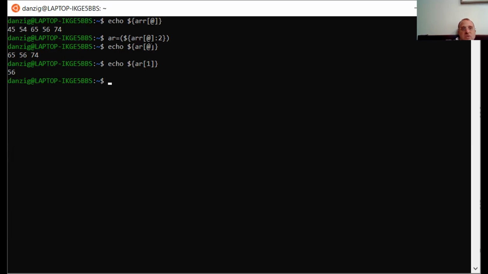Because here it's a string, but by putting that string inside of parentheses, it will work. It's as if we wrote out the characters with the space in between, and it turns that into an array. Exactly. Inside the parentheses, it puts this list 65, 56, 74. And then since that's inside of parentheses, it all of a sudden decides. But if I didn't have the parentheses there, it would just make a variable with that value of those strings.